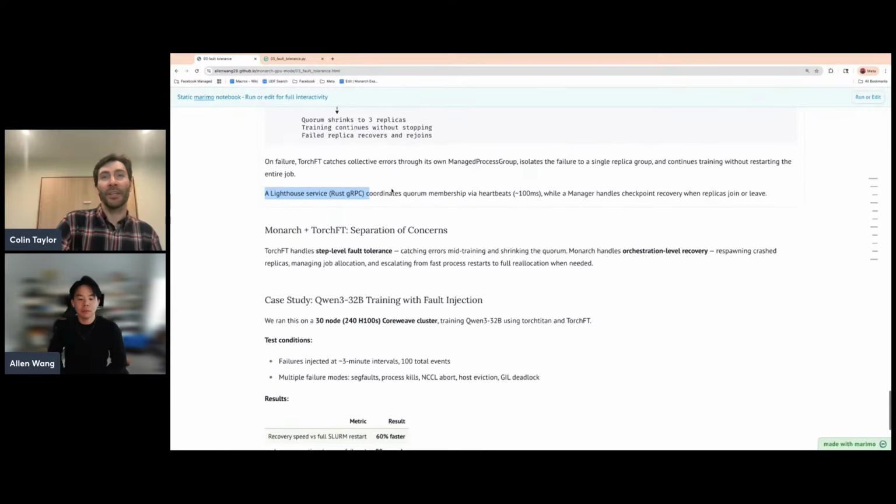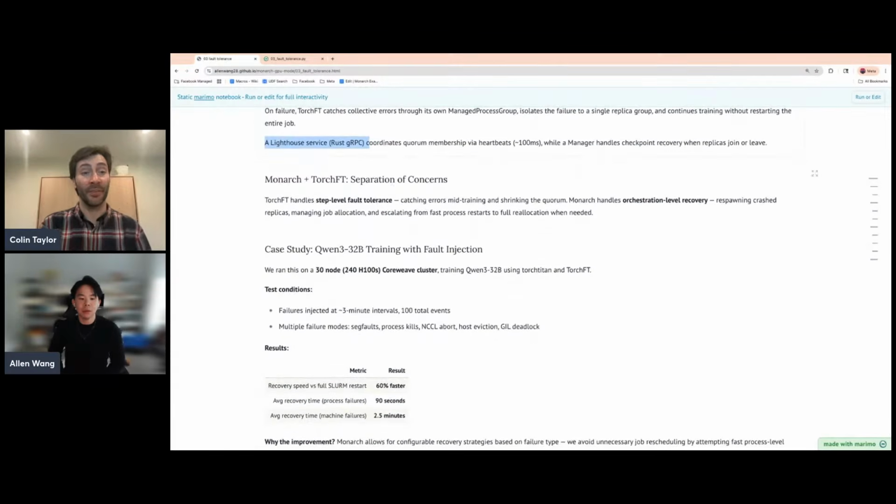So what Monarch can add is two things. One, it can detect failures much faster. In practice, this is one thing we saw when we layered Monarch on top of TorchFT: we were able to detect nodes faster. And two, you can express this sort of policy pretty naturally inside of Monarch of what you want to do upon failure.